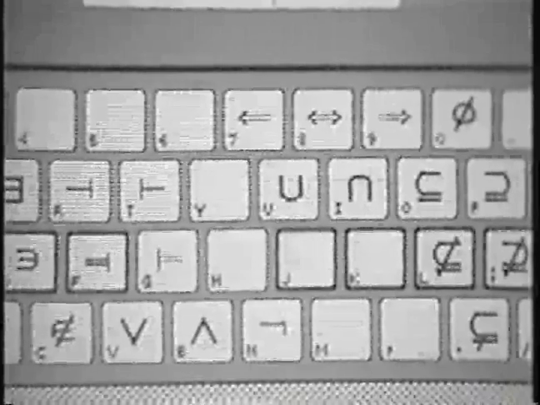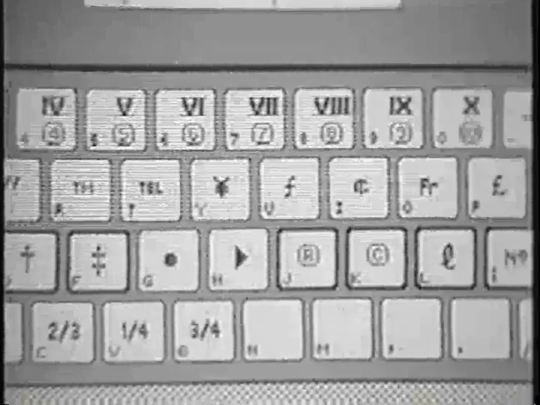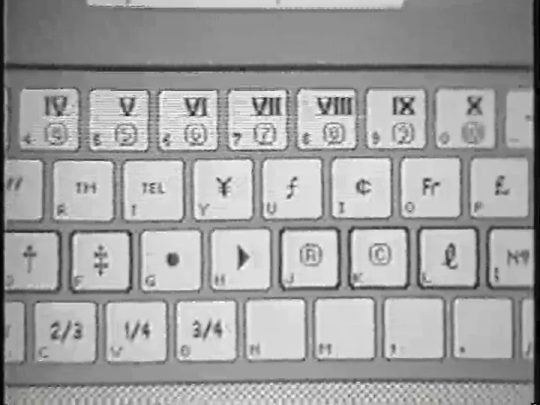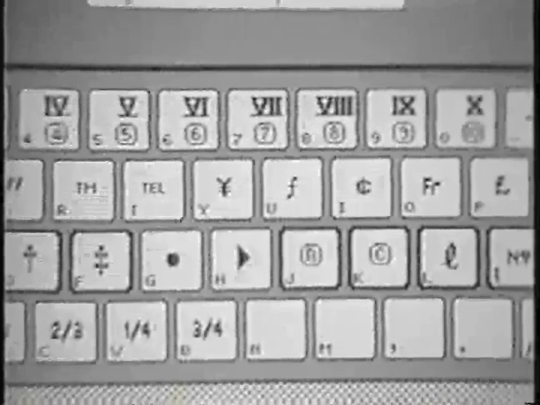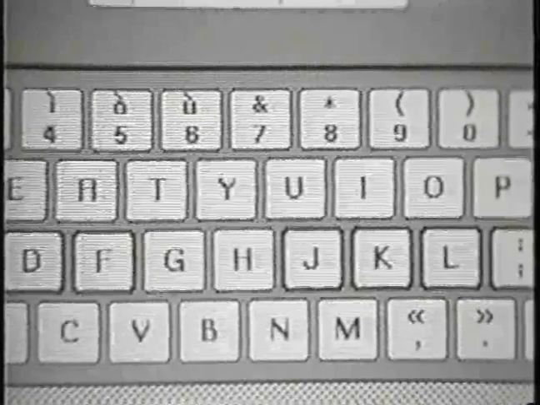I can also set it to French or German or Spanish or Italian, or in general all of the accented characters on the European keyboards. Well, let's go back now and do an equation.